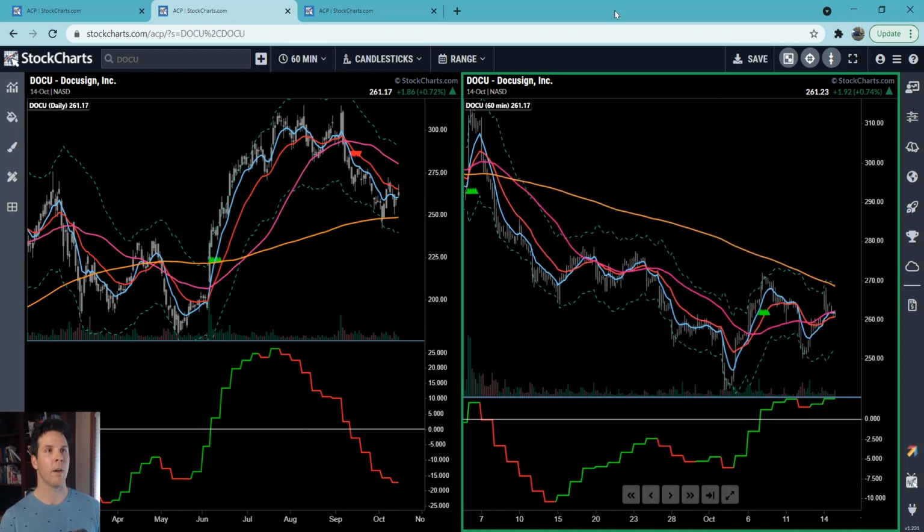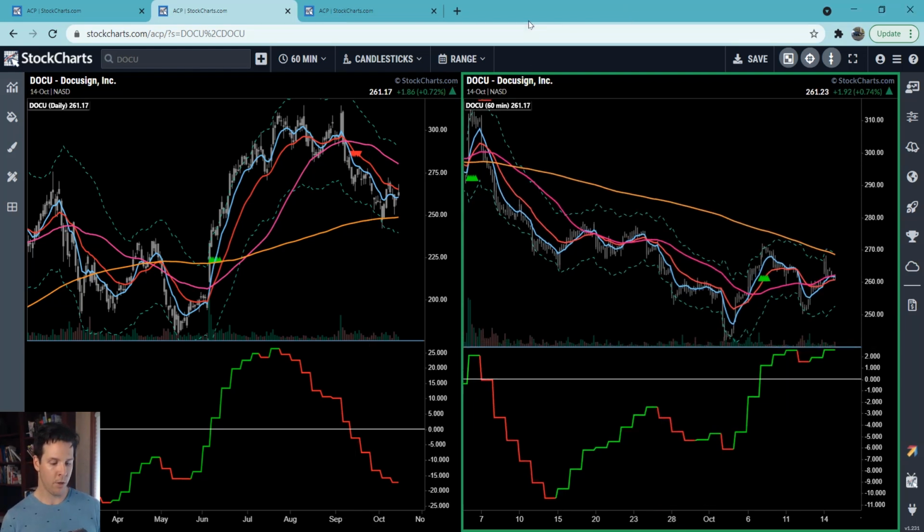Let me kind of zoom out here. So the first thing that I wanted to show you, actually, let me slide this up for us. The first thing I wanted to show is that we've got price coming back down into support, or what we would imagine as support, right? So on DOCU coming into the daily 200, and what you'll notice is it's doing a double bottom off of that, right? You'll see leg, heel, arch of the foot, ball of the foot. There's your elf tail. Pretty interesting.